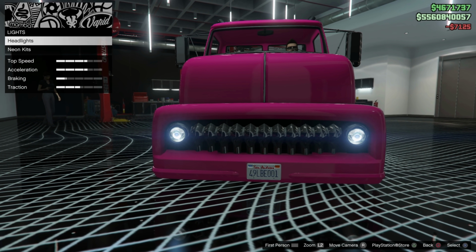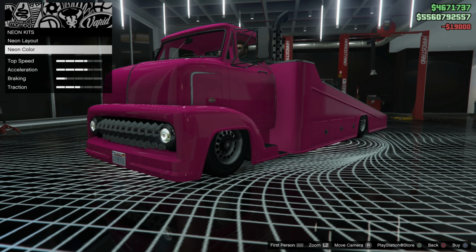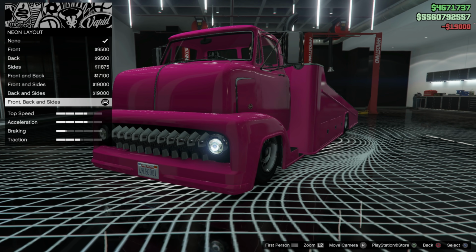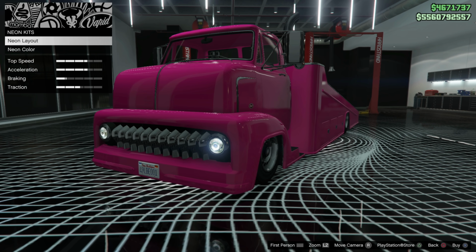Let's take a look at the headlights here. Let's go put some neon on here, of course. Can you even see it? Not really. You literally can't see the neon at all, so if you guys are thinking about putting neon on, it's very dim. You could pretty much only see it on the front.